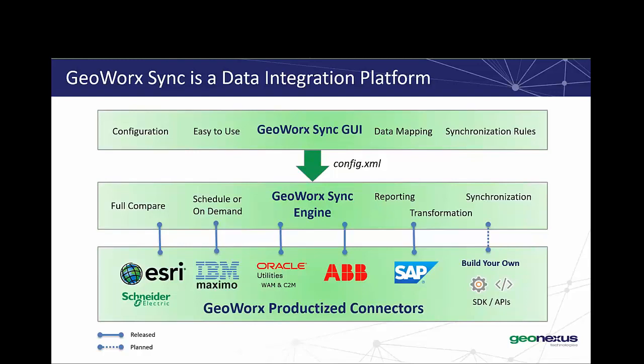We're constantly adding new connectors, so if you have systems that aren't listed here, we'd be interested in chatting with you about that, and that's how we continue to grow our library, as we look for systems that we don't currently support, and we build connectors for them. We also have plans to build an SDK to allow you to build your own connectors. So there may be some legacy systems that GeoNexus wouldn't productize, but that you want to build a connector to support. So that will be coming as well.